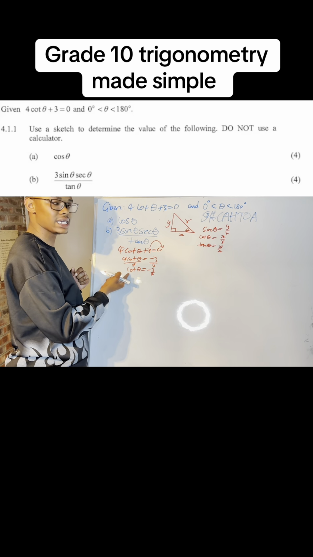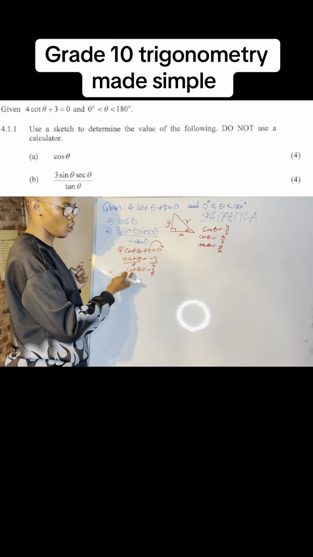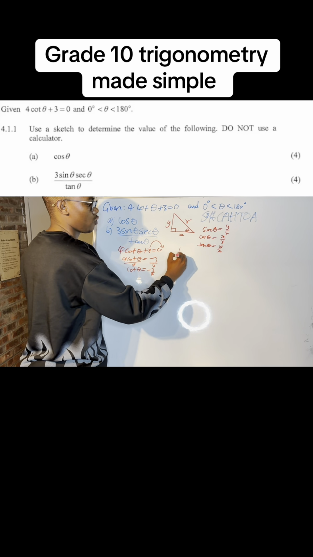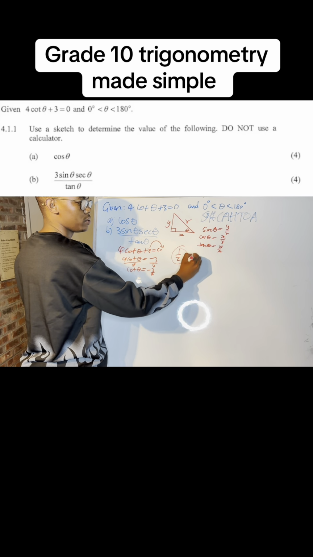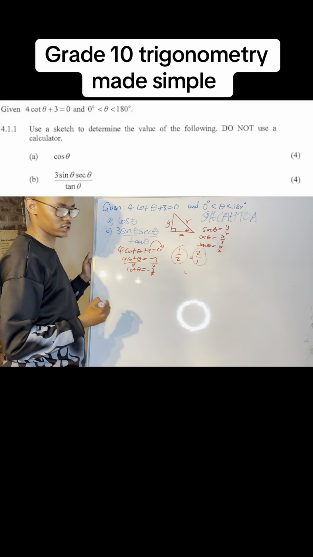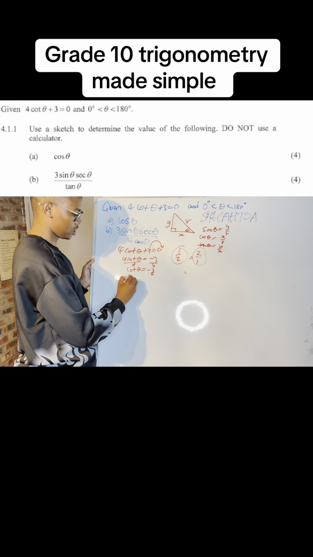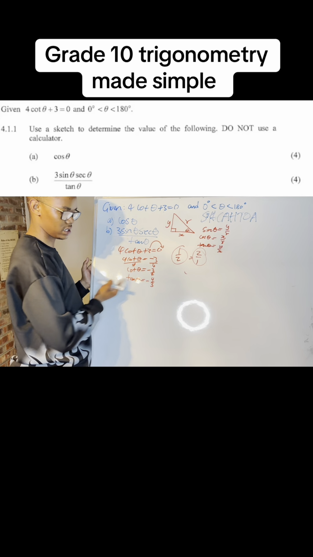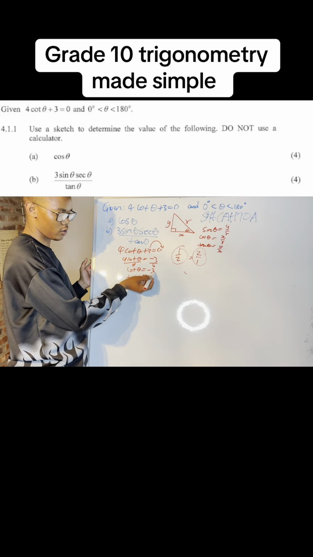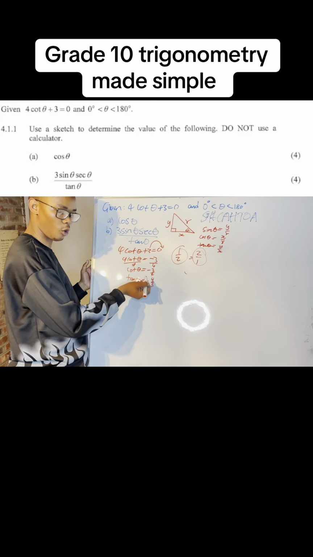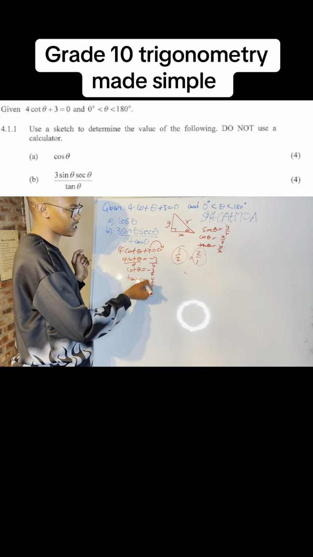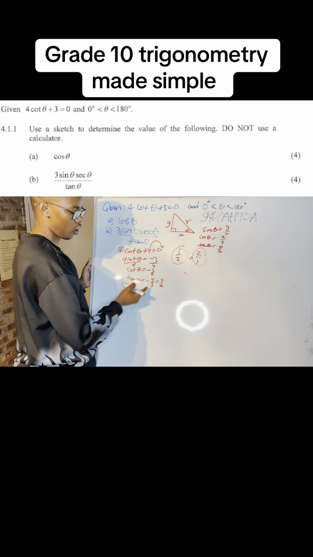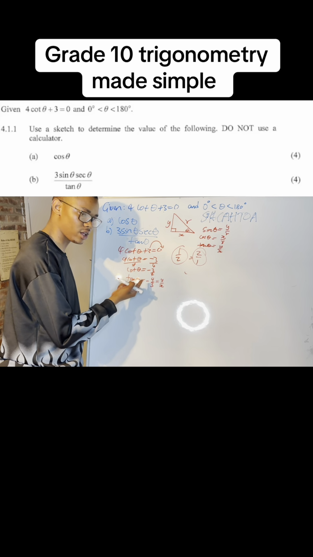Then I said cot theta is the reciprocal of what? Of tan theta. When I'm talking about the reciprocal, I'm talking about this: 1 over 2. The reciprocal of 1 over 2 will be equal to 2 over 1. These are the reciprocals. So the reciprocal of cot theta is tan theta, and therefore it will be negative 4 over 3. This is what I mean: cot is negative 3 over 4, its reciprocal will be negative 4 over 3. Now, I said tan theta is y over x. Therefore, I have the value of y and the value of x right here. What I need is the value of r.